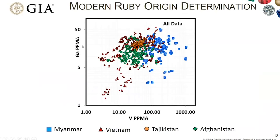So what that means essentially is that we can measure this corundum, this ruby, with such high precision that we can tell if there are 5 atoms of gallium for every 1 million atoms in the ruby. So basically, if you took a million atoms in the ruby, 5 out of those would be gallium. And we can measure so precisely on this ruby that we can tell that difference.